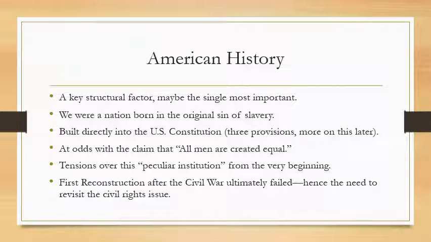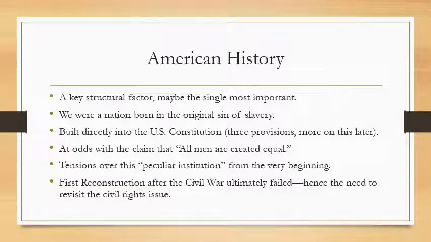Jefferson writes the Declaration, claims that all men are created equal, but he also possessed north of 200 slaves. And he said later on, as he reflected upon these things, "When I reflect that God is just, I tremble for America." His recognition that there's going to be hell to pay at some point for the United States for the institution of slavery, and of course he was absolutely correct. This eventuates in the Civil War.